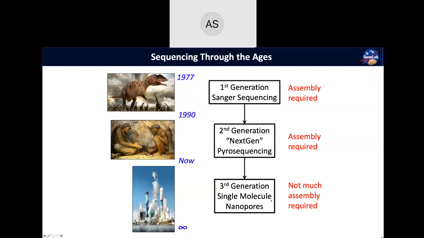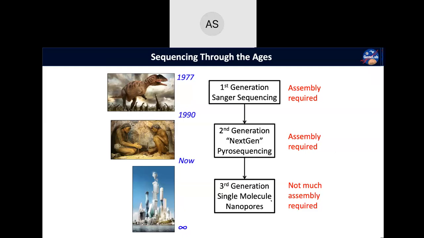And nowadays, we have the third generation of sequencing, which is single molecule sequencing through nanopore technology. This is one of the technologies that I'm super excited about because you are no longer limited all that much by the length of the sequence you can generate. And so we can sequence almost entire transcripts now with pretty good accuracy.